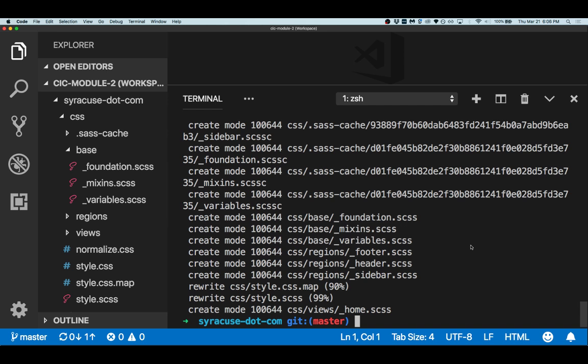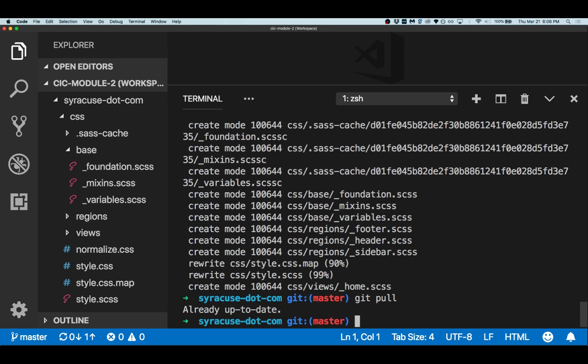Okay, cool. So, generally speaking, best practice, we're going to run a git pull. And you should get an "already up to date" because we haven't actually pushed anything and you guys are all working on your own repositories. But I want to get you in the habit of, if you're working on a repository with another person and you try to push and there are other changes, you're going to get an error and it's going to force you to pull anyways. So it's a good habit to get into that before you push, you pull.